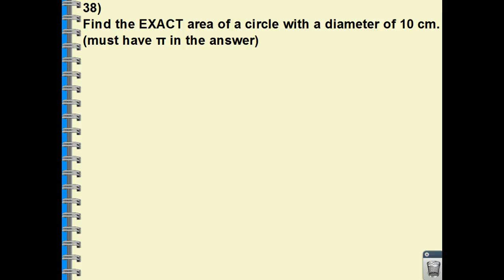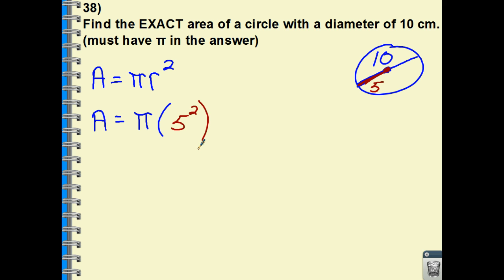Number 38 says find the exact area of a circle with the given diameter. The formula is A equals pi times the radius squared. Let's plug in our given information. They want pi in the answer, so we're not going to change that to 3.14. Pi multiplied by the radius. Well, if they give us the diameter of the circle, that's all the way straight across. So the radius is just this halfway point. If the diameter is 10 and I want the radius, the radius is going to be half of that, so that's 5. We're going to square it.